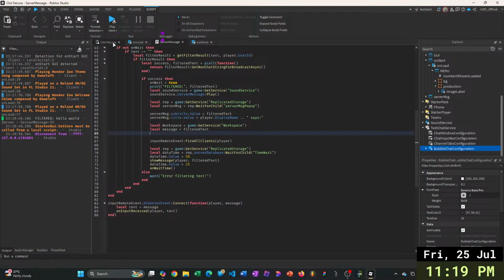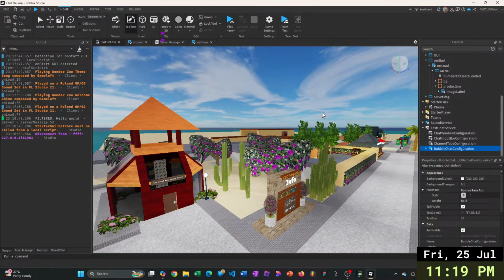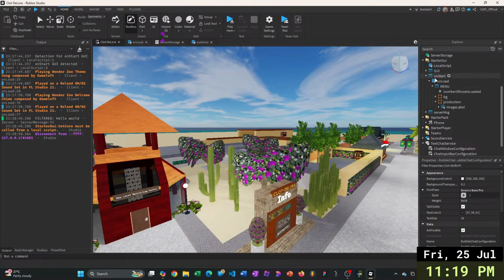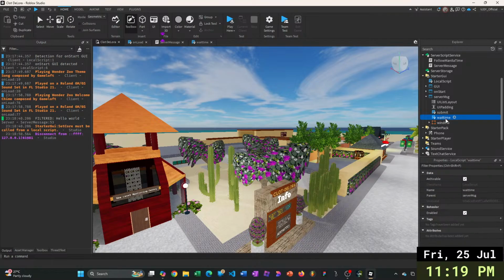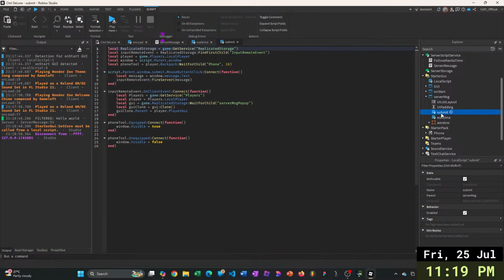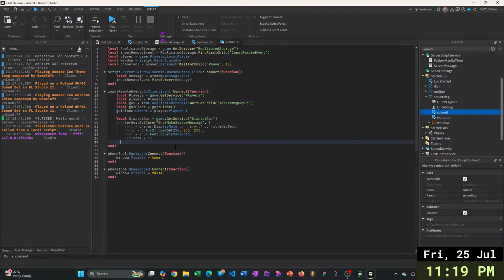So we have to access the server message GUI, and this one is submit. It says input remote event OnClientEvent connect function, local players, local player, anything like that, and this is how it looks.